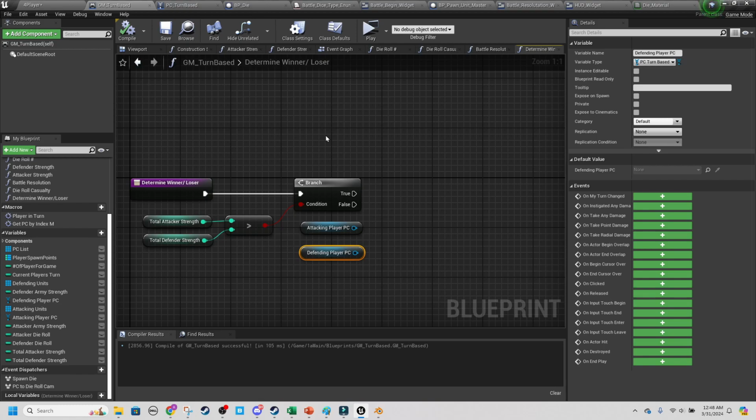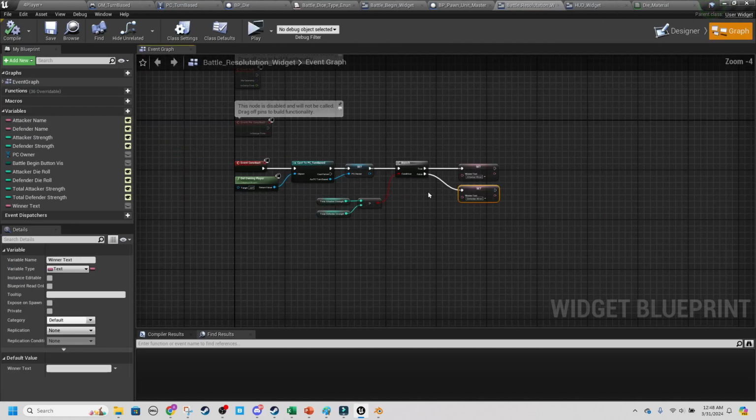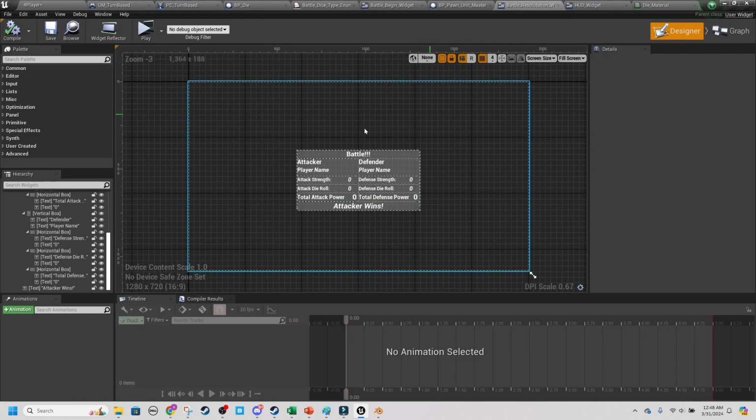So let me think. I think what this widget will be, so we have this battle resolution. I think what we'll do, this will pop up, and then we'll do a little bit of a delay so everybody can read it for maybe 3 seconds, and then we'll do the casualty dice roll. And while that's happening, we'll populate another widget that says, you won, you lost.